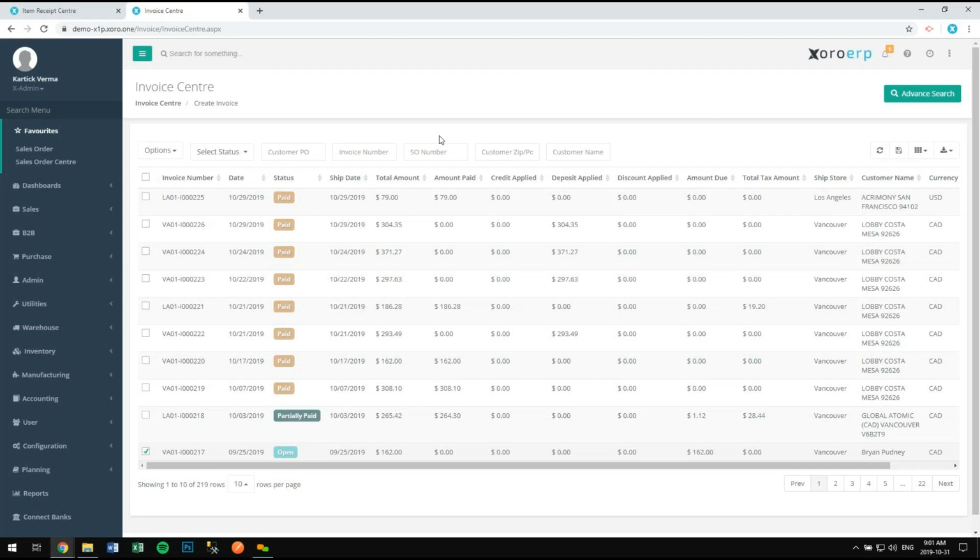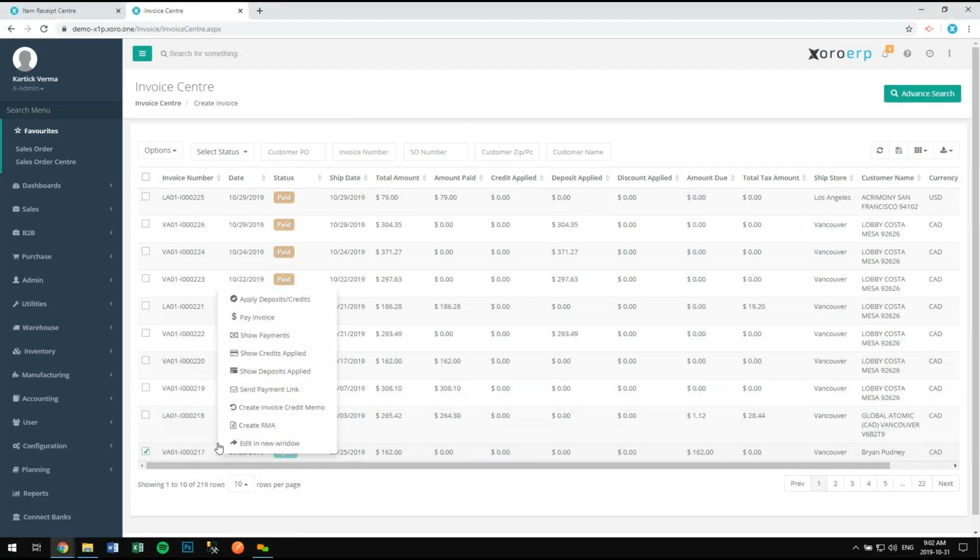And that'll essentially do two things. When they process the payment, the invoice will appear as paid or partially paid, depending on how much they pay. It'll also record the payment here automatically, and it'll send the funds to your bank account as a payout. So that's an important thing to keep in mind, that you do have that option available to you. It's just like sending a deposit link at the sales order stage. You can now send a payment link at the invoice stage, and that'll mark the invoices as paid.